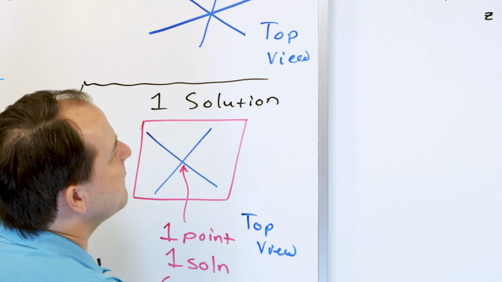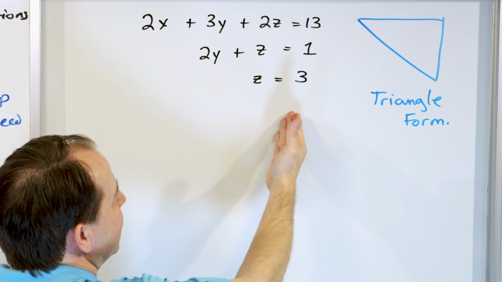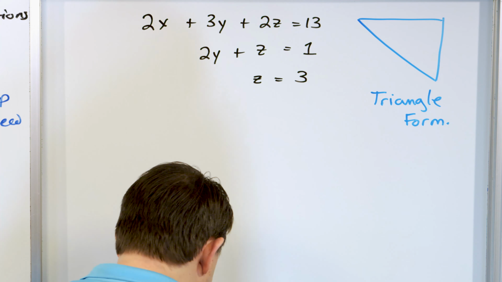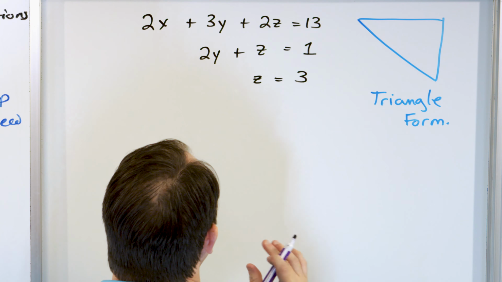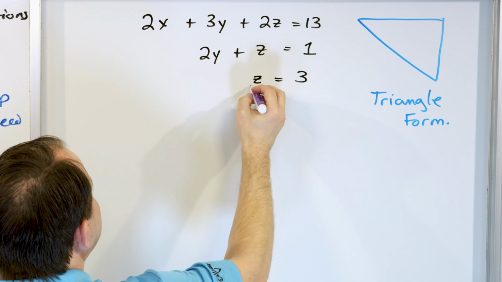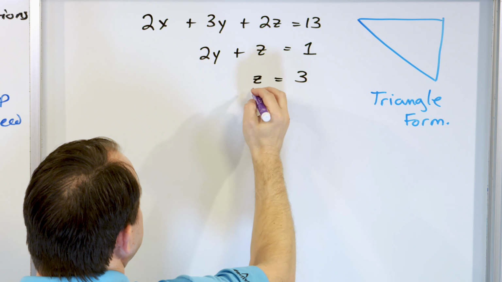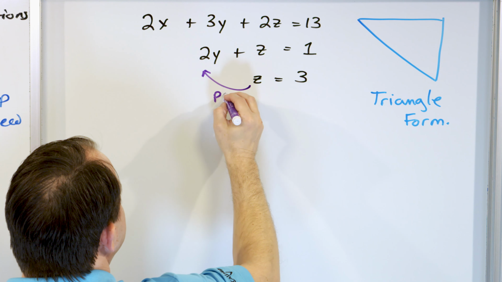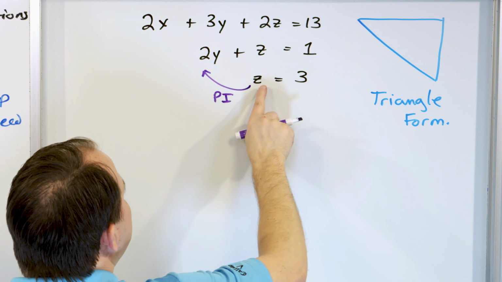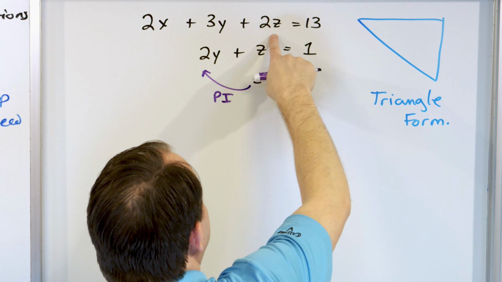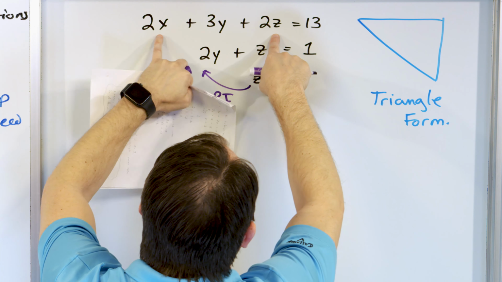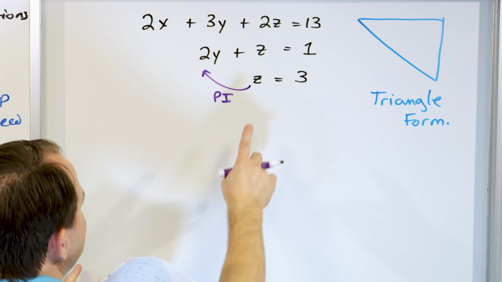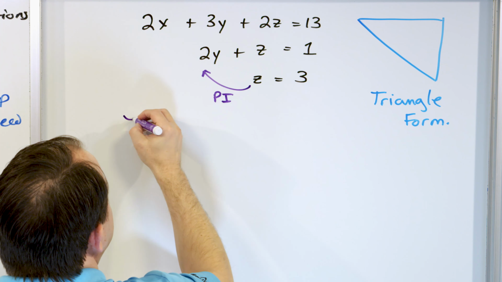If your system of equations already looks like this, it's much, much easier to solve. And let's look at why that is the case. We call this triangular form. It makes it easy to solve. Why? Because then I can just take the z value, which is already given to me, and I can plug it in directly into the equation above. I don't want to put it into this one. If I do put it into this one, that's fine, but I have x and y, which are still unknown, and I cannot solve for them. But if I put it into here, then I can solve for something.